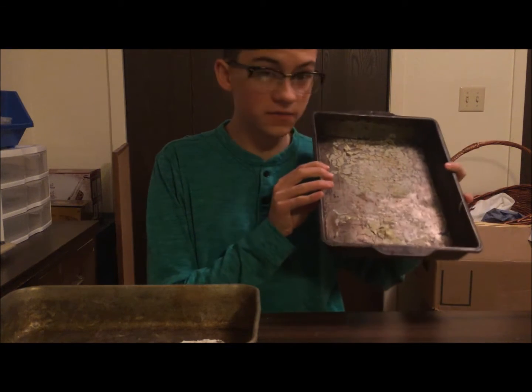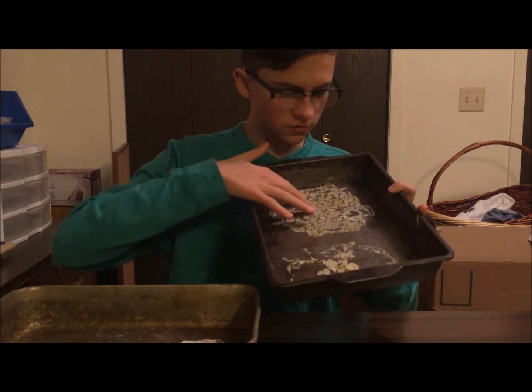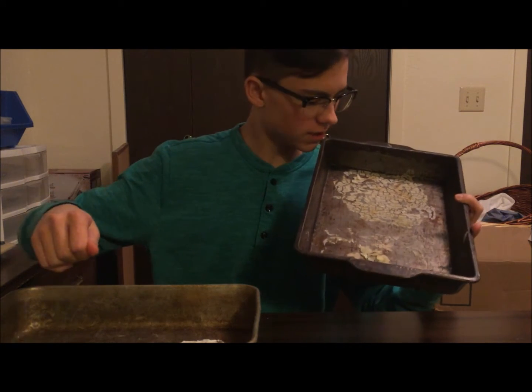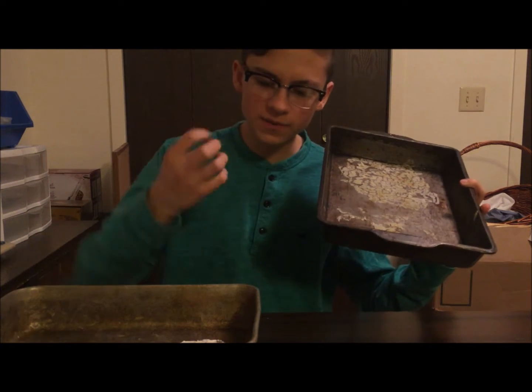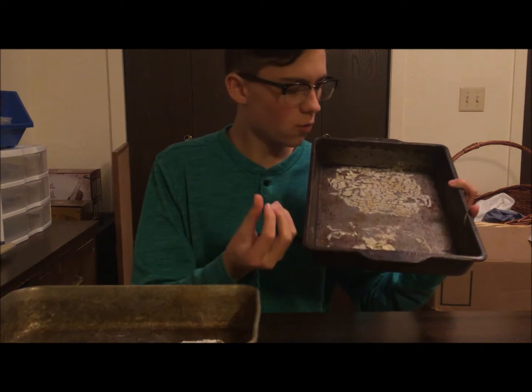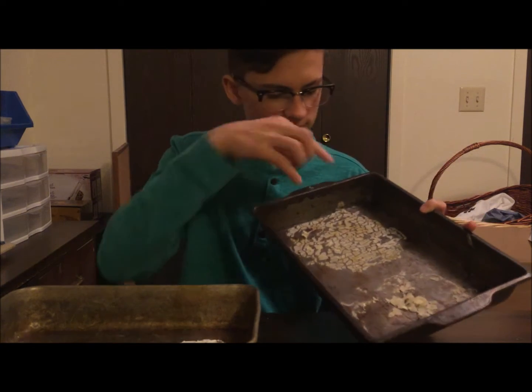It's been about 24 hours since I initially spread the plastic on the tray, and this has given them ample time to cool. As you can see, we have some pretty interesting results. The plastic is actually fairly cracked up. I assume that's because I probably spread it a little too thin, and as those polymers began to tangle together, the plastic contracted while it cooled and made those little cracks. But nevertheless, this is still a pretty interesting plastic.